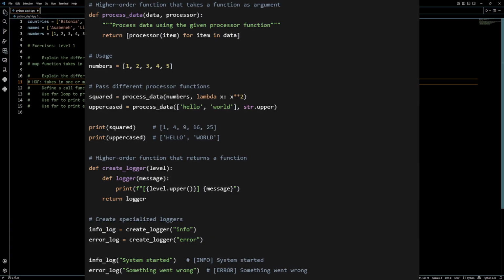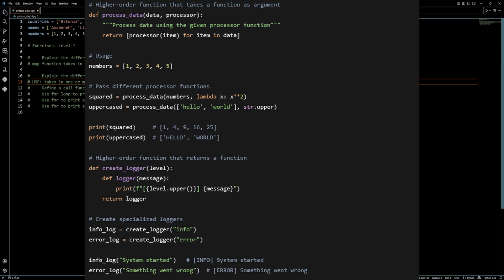Now let's look at the final part of the usage of the logger functions. The variables info_logger and error_logger act as functions now, and in place of the arguments we place our message. So now we can see we can go backwards up the code instead of down the code line by line. The message is passed to the variable info_logger because it's assigned the call of create_logger with the arguments info and error.